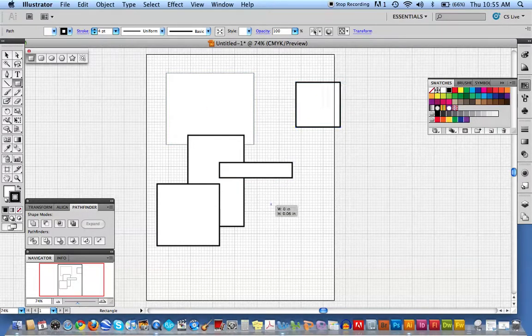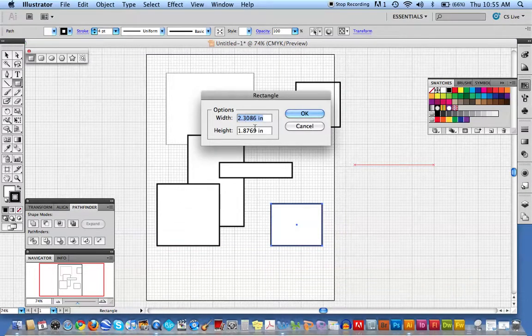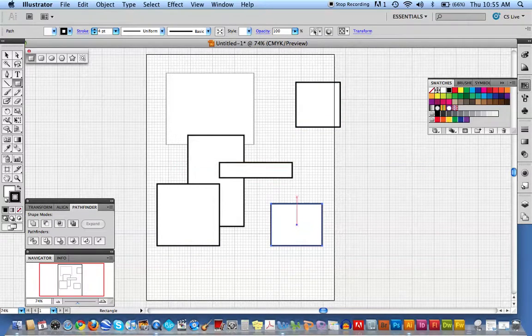As you're clicking and dragging, if you hold down the Shift key, it will also constrain that to a perfect square. So if you want a square as opposed to a rectangle, you either hold down the Shift key or you click on the screen to get that box where you can specify the size. Okay, so those are basic rectangles.